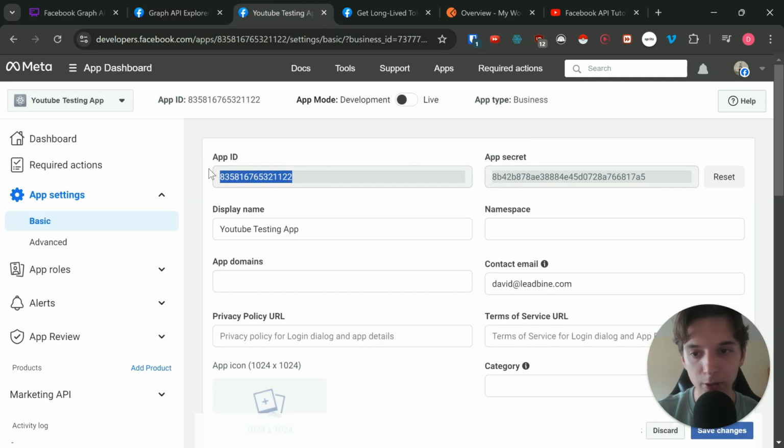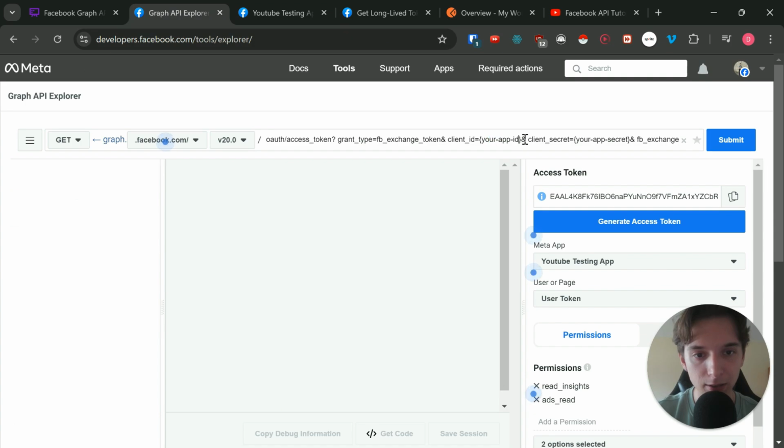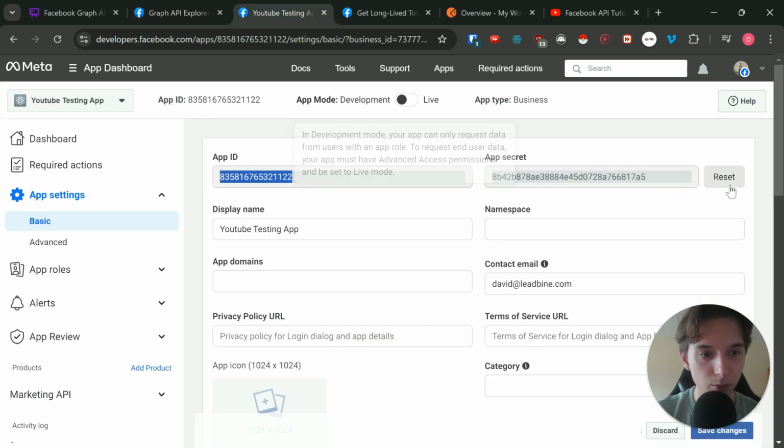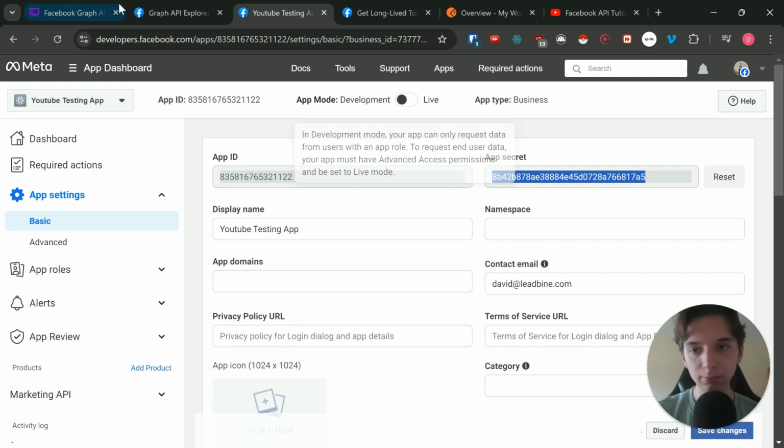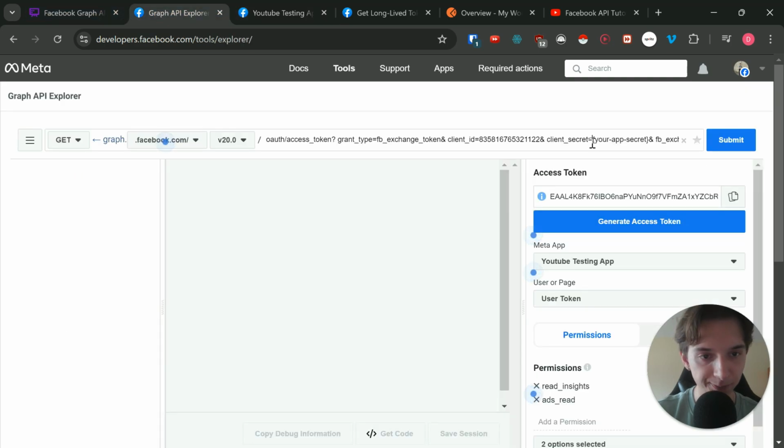So we go in here, we copy the app ID and we paste it into the request. Second thing is your app secret. So we have this in here. We use it. Again, we fill it in. And the last thing that we need is the short-lived token, which we generated a few minutes ago. So we'll just copy it from here.